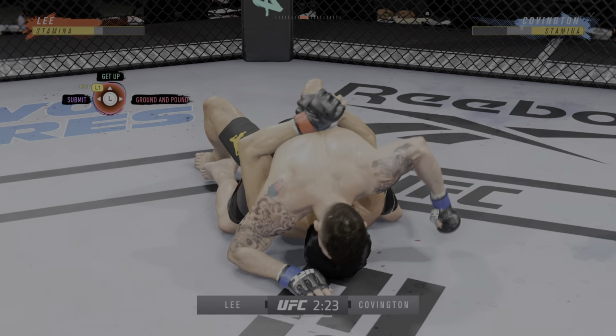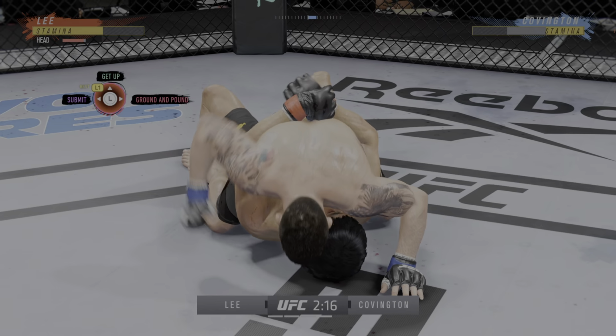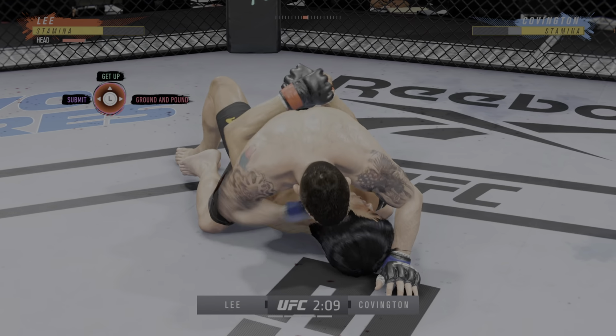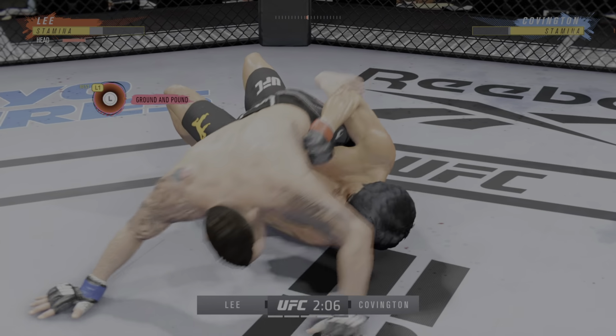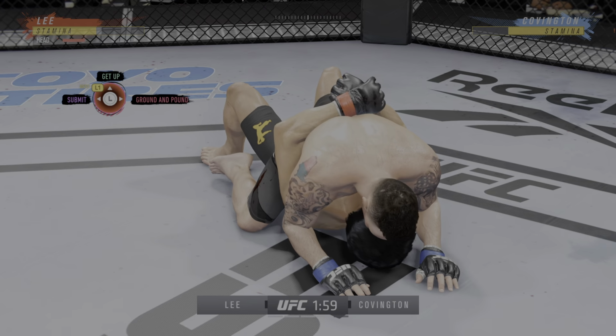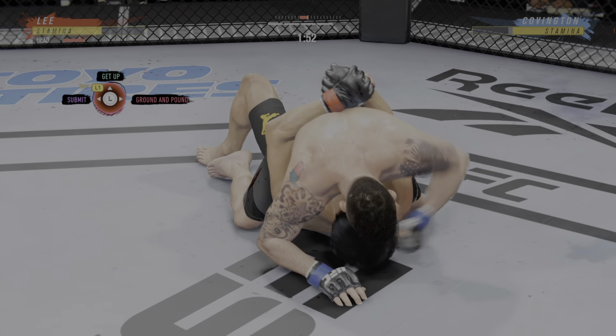Postured up there, gained some valuable separation. And now the ground and pound starts. Outstanding ground and pound here. Somewhat of a lost art in MMA, at least in terms of making sure that every strike counts. Not an issue for him. He's making every single one of them count. He is not pity pat. He's not touching. Every punch that lands, he wants you to feel it.